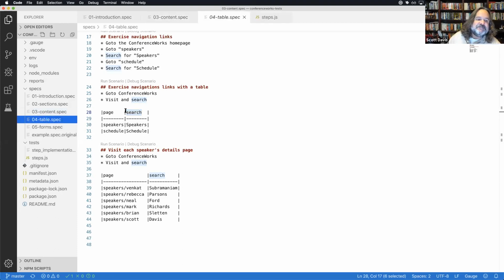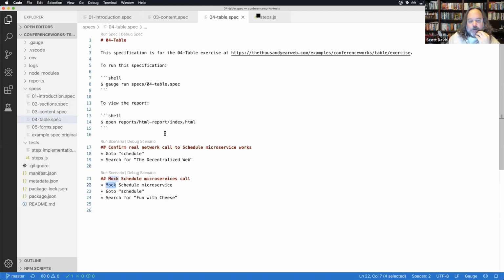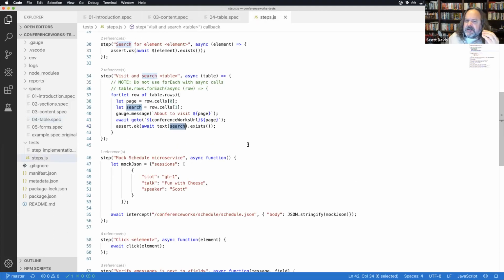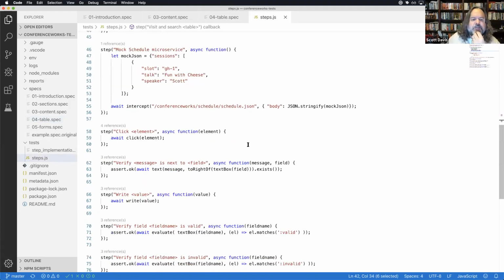When I'm dealing with this table, coming along here, I can make a real call to this, but I can also begin mocking these out. This is absolutely one of my favorite features. I need to find a new way of expressing my love for Taiko. Everything is a favorite feature, just like every story is a top priority.